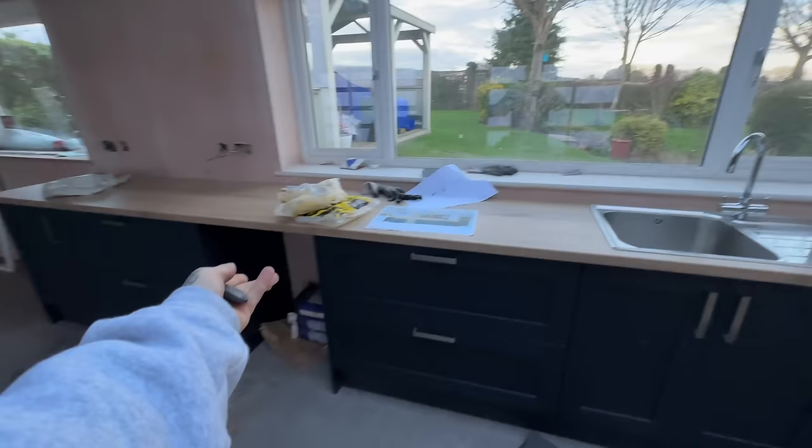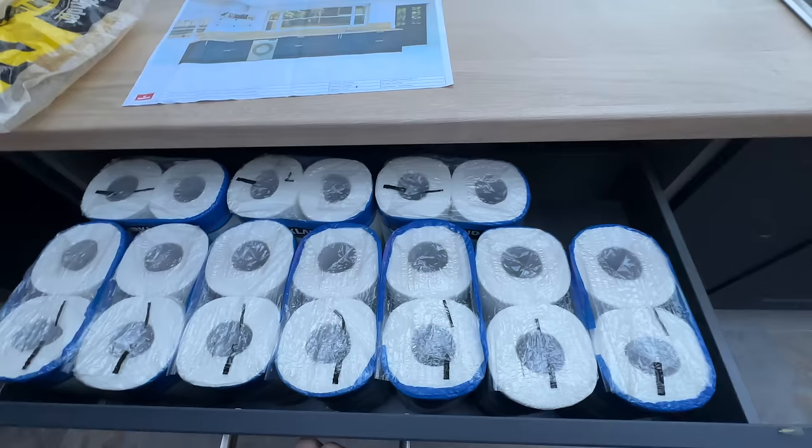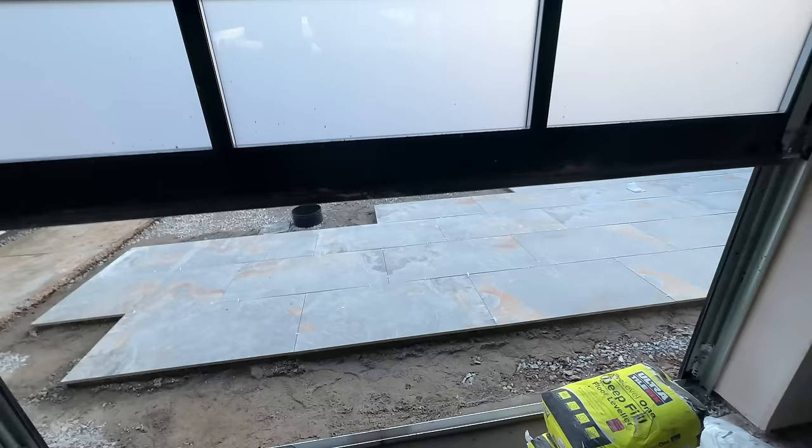After that, the kitchen cabinets arrived. We wanted this space to also be practical. Here was the plan and, well, it turned out pretty close to the plan. It's all quite cool. Quite a cool little design, navy, feels good, good quality. Now we were gonna go all the way along with this, hence why the plug socket was gonna be put there. But in the end, we decided not to go the full length.